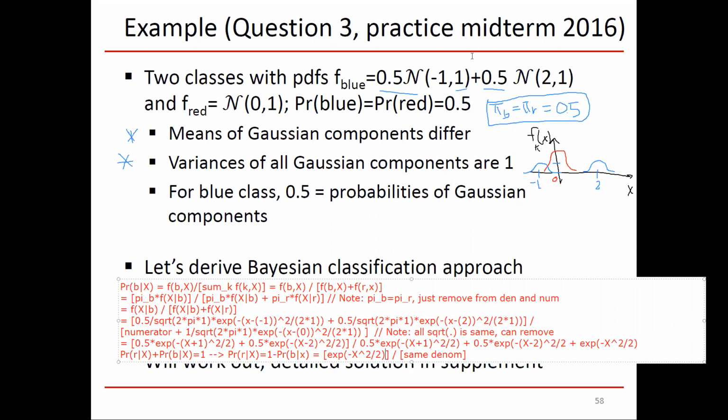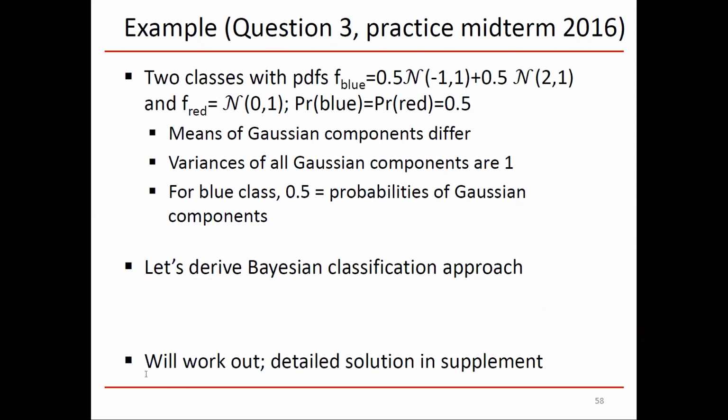So now let me clear everything. And as I wrote, we worked that out. There are detailed solutions in the supplement, but I also want to revisit these points. In my example, the means of the Gaussians are different. But what if I have two means that are the same, in particular with different variances? So here, I might have the following situation. The horizontal axis would be x. The vertical axis would be f of x.